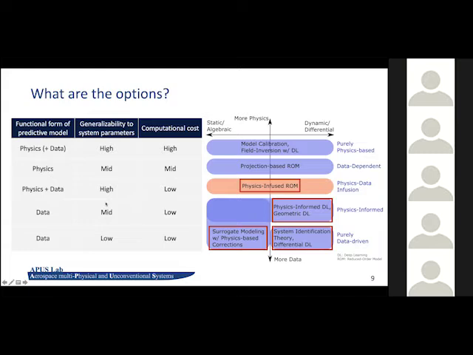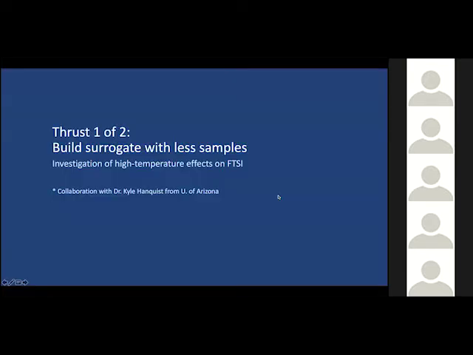And we are exploring all these for specific problems, because some problems have their own ranges of suitability for the specific problems that we are looking at. Now, in this talk, I will mainly focus on these two. One is surrogate modeling, but I want to talk about the correction part. And then there's also the physics-infused ROM that I recently became quite interested in. Okay, so first of all, let's start with the first thing, the surrogate.